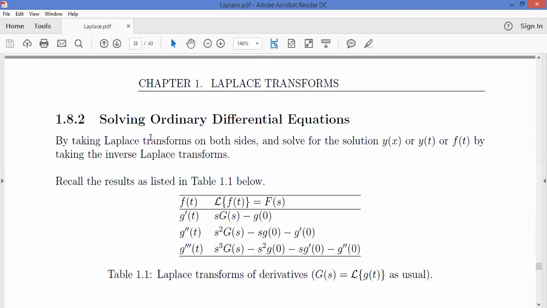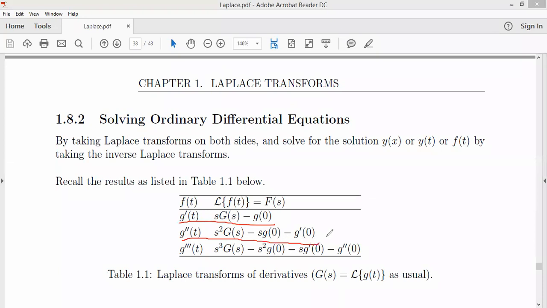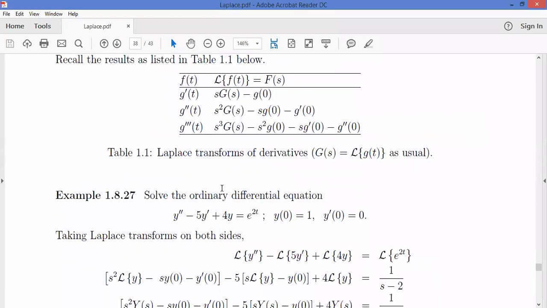Remember we talked of the derivative of a Laplace transform. So this is what we've been discussing, that if you have a first derivative, this is its equivalence. If you have a second derivative, this is what we have. If you have a third derivative, you can go with this one here. Fourth derivative, fifth derivative, you can determine these recursively. All right. So that's what we are supposed now to apply, that concept we've just discussed, the same with the integral, on these examples here. So we can come and solve.